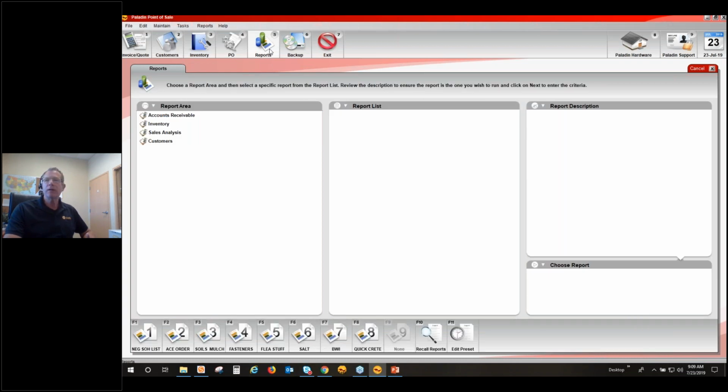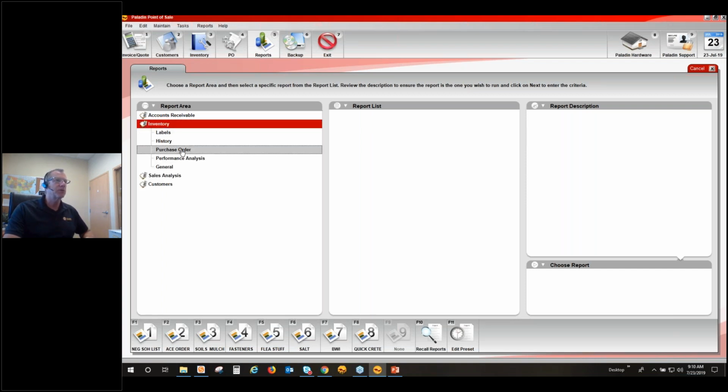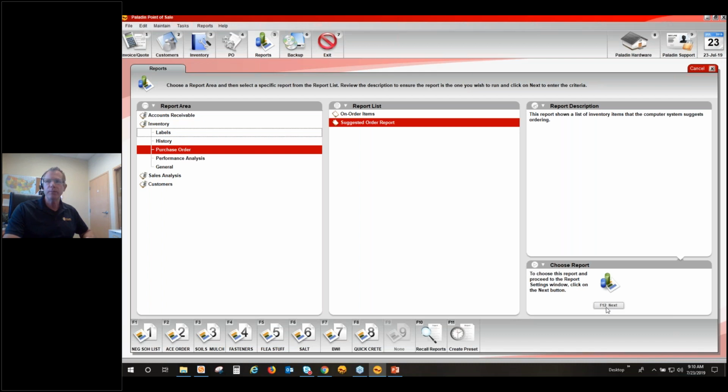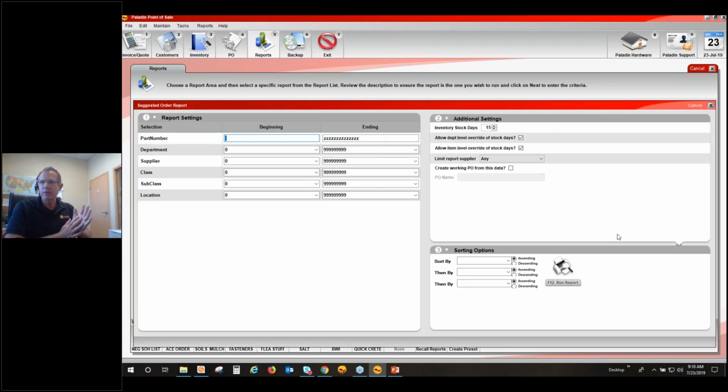Now what I'm going to do is create a couple of different purchase orders. I'm going to create one for non-EDI suppliers and one for EDI suppliers. So I just go into Inventory, Purchase Order. I'm going to use Suggested Ordering because that's what we all should be using. It's going to give us the largest return on investment with Paladin because it's going to keep in balance all the outs and the overstock, and drive purchases of items that are selling and less purchases of items that aren't selling or turning.